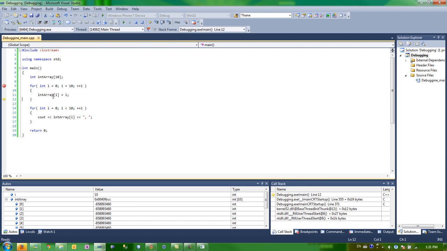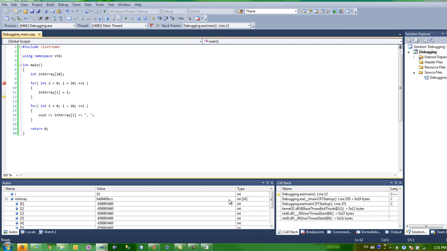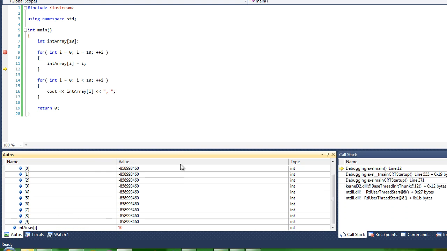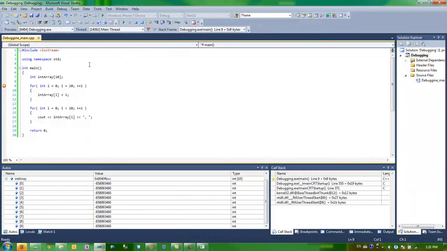We'll step over again. And our array, you can see, at 10, oh, it's not even at 10, is trying to set it at 10. And we don't have an array element at 10. So this is just trying to show us, hey, you're trying to change something that doesn't exist. Which is very weird that it's trying to do that. That's actually super dangerous, I'll tell you why in a second. So it comes back up here, and it's just going to sit there and try to do the same thing over and over again. So that's where we messed up. This is actually a very bad program, and I'm very sorry for making you run this.